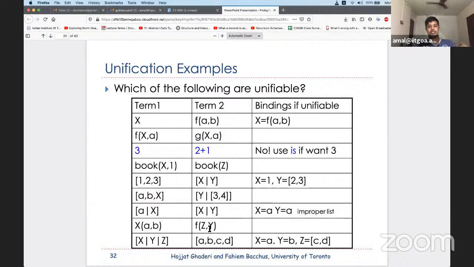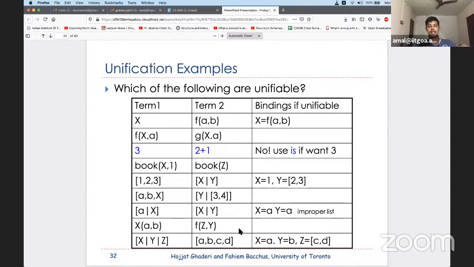F of X of AB, F of ZY. Why do they not unify? In Prolog, you don't unify with predicates.